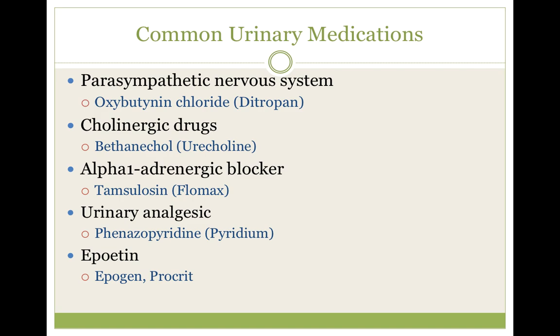A patient may be taking an alpha-1 adrenergic blocker. An example of this one is Flomax. It keeps the flow to the max. And this patient may be someone that has an enlarged prostate, and this medication will relax the prostate to help the urethra to not be as constricted.